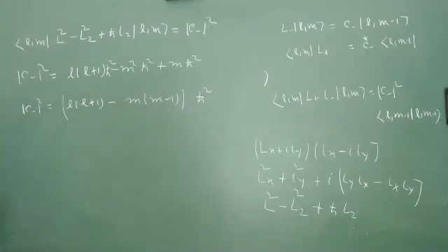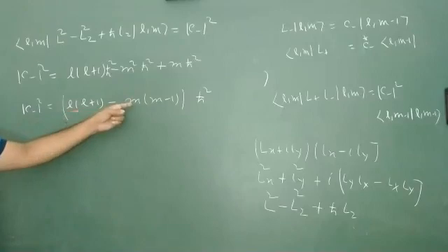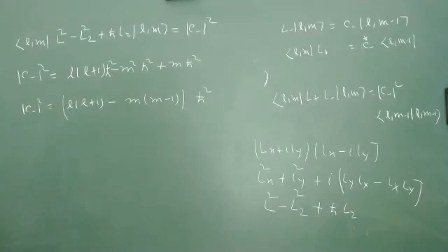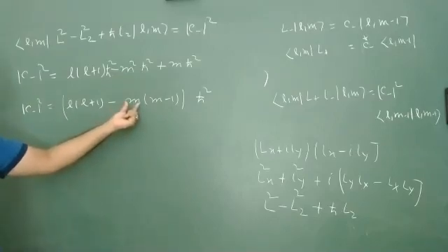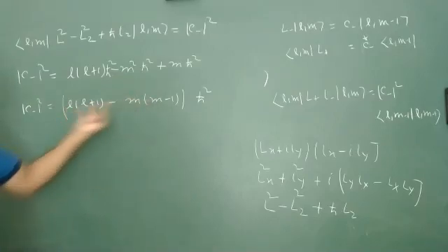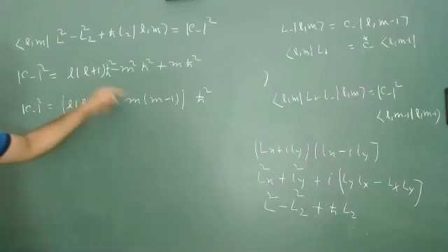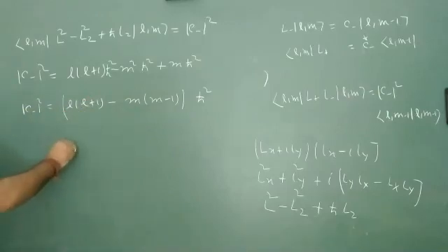square. Now again, this number must always be positive. So the value of M cannot be less than minus L, because when M is equal to minus L, this thing will be 0. You can just check it. And if M is less than minus L, this thing is negative. So you cannot have this particular thing. So we have the lower boundary that M should be equal to minus L.